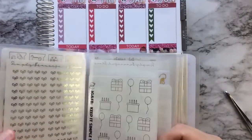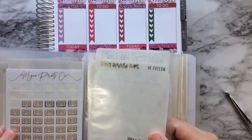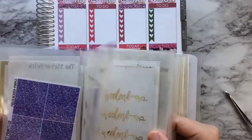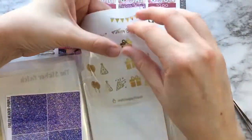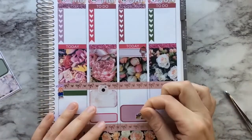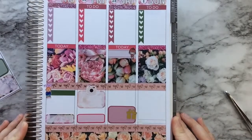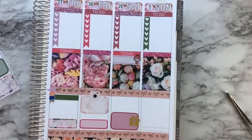And I'm going for either gold or rose gold. That's from Jen. Those play buttons, that's from Jen. Let's see, Jen. Aha, here. Let's use these little presents. Oh, I need to remember to wrap his present for my husband. We'll deal with that later. So that is our nephew's first birthday. Joe will be going to that. And I think Sunday we don't have anything.